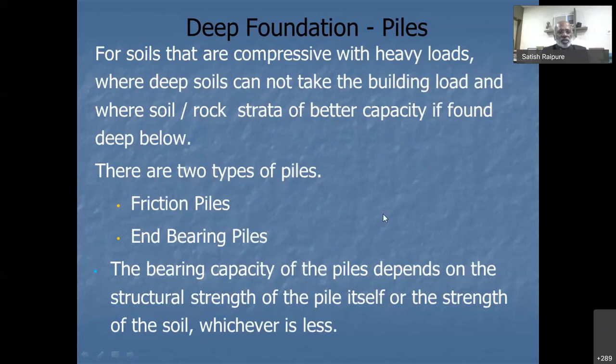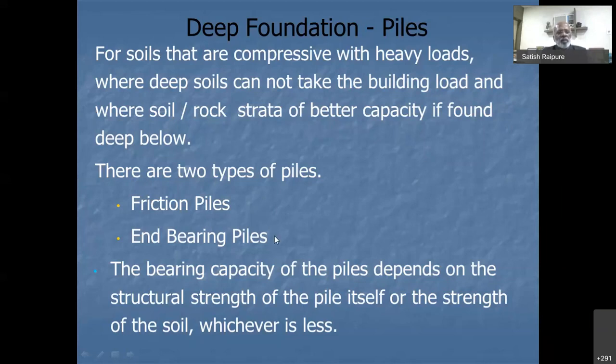Basically there are two types of piles, the friction piles and end bearing piles, and the combination of both. Like I said earlier, friction piles can be used for smaller residential structures, where a hard stratum is not available even after 15 meter, 20 meter or 25 meter. We can design these deep piles as friction piles, but in this case, the pile diameter will be very, very large, say around 1 meter or 1.2 meter or 1.5 meter. And the resistance is developed due to the friction between the soil and the concrete.